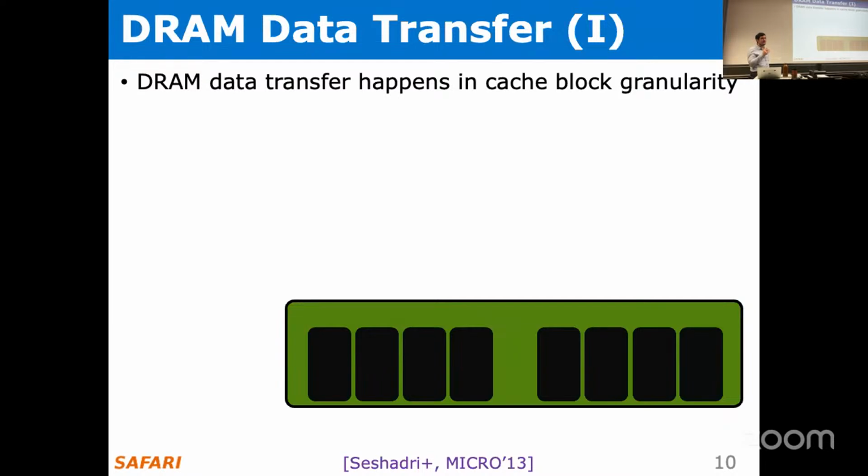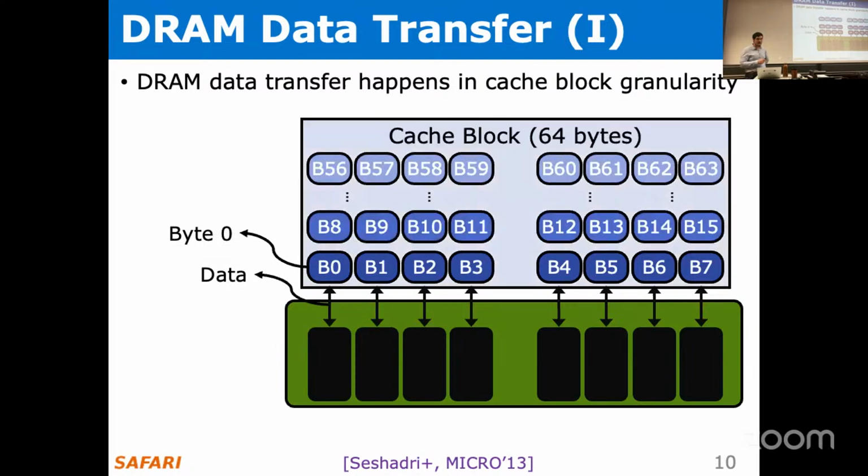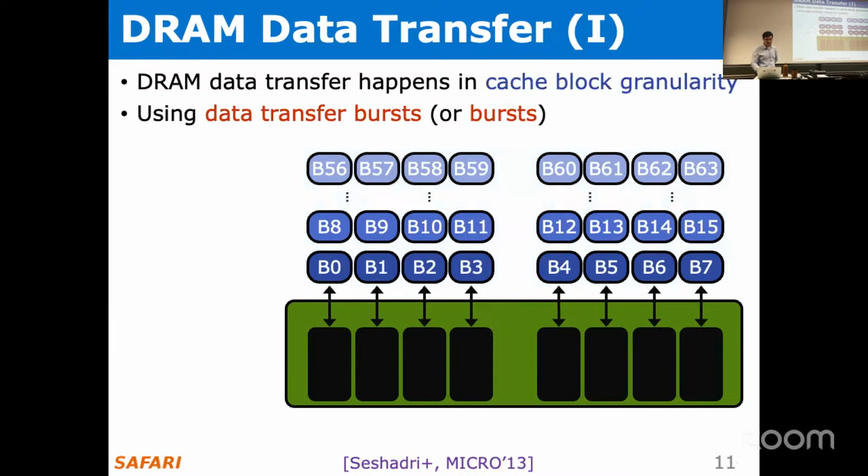Now we look at data transfers at the granularity of a DRAM module. Each chip transmits or receives 1 byte of data from its interface. And typically 64 bytes of data will make up a cache block. That's the granularity of communication between the DRAM module or chips in your system and typically the processor. Now a DRAM chip transmits or receives multiple bytes of the cache block in a data transfer burst. The burst length for this example transfer is 8 because each chip receives or transmits 8 bytes.